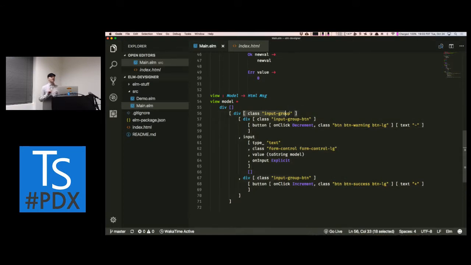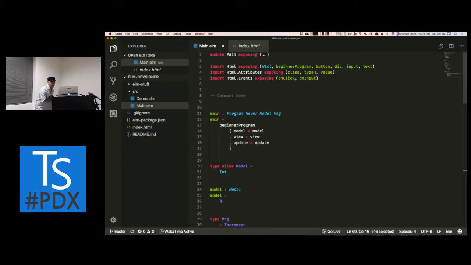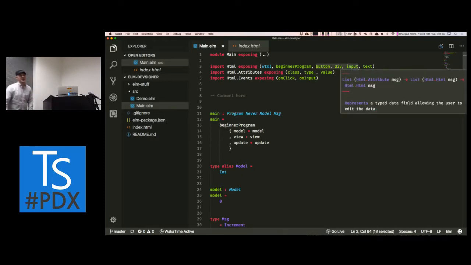Divs, spans, buttons, they all become functions in Elm, and you're going to notice that we actually import them right up here. Okay, we're not importing button things, we're importing a function called button that is expecting to generate HTML for us.